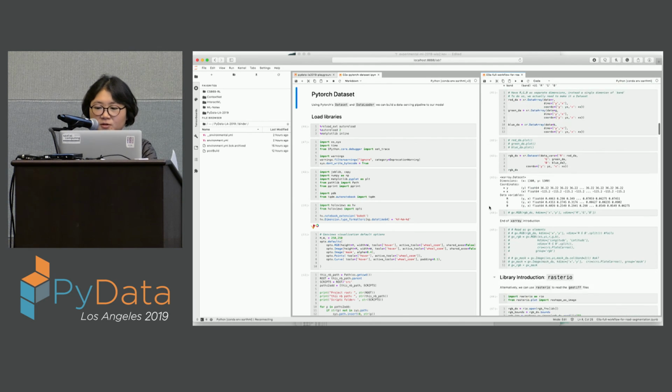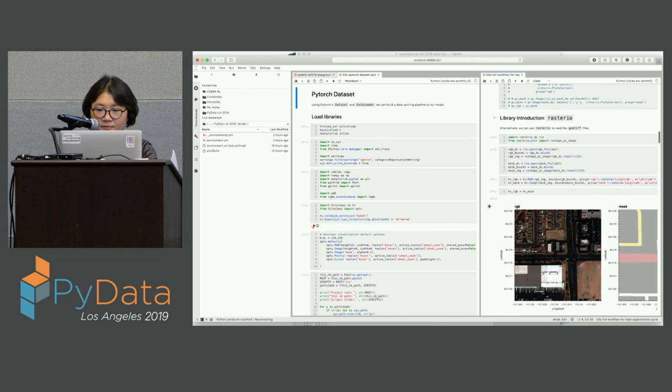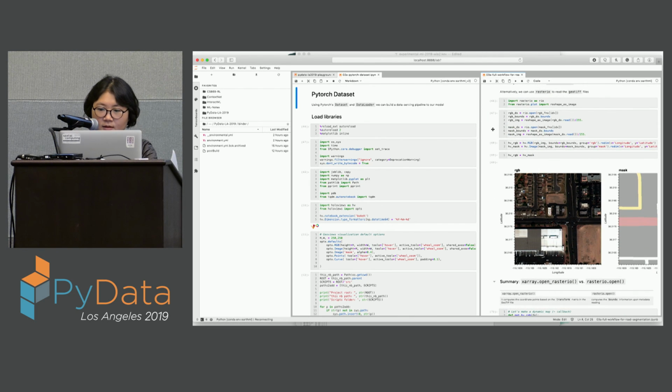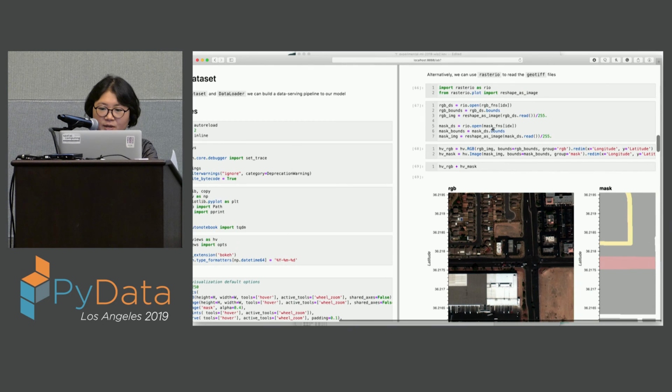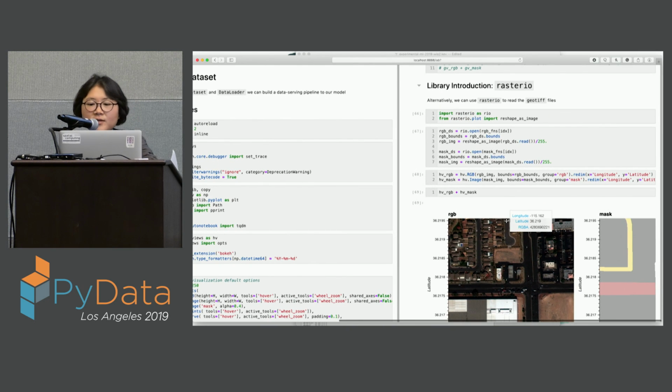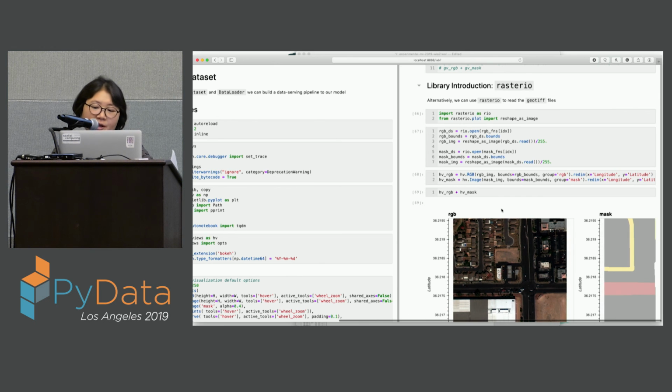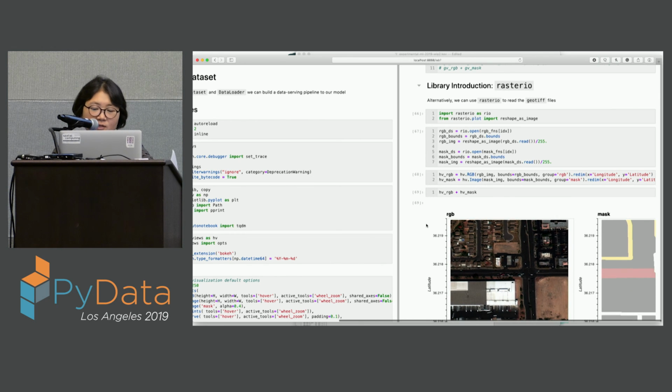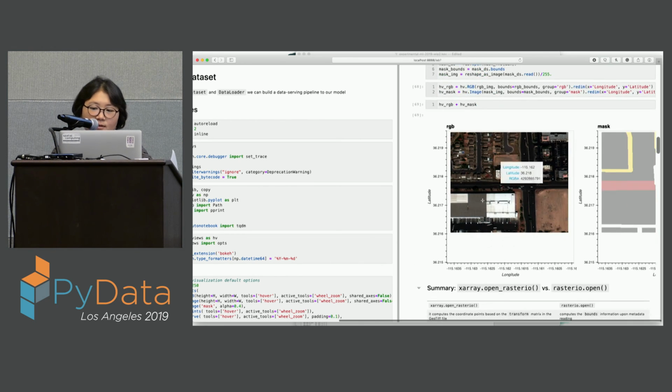Similar to before, we read the data, but in this case using some other geospatial library, and then we see the input data, satellite image, and your mask data.